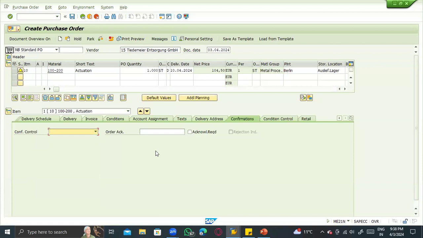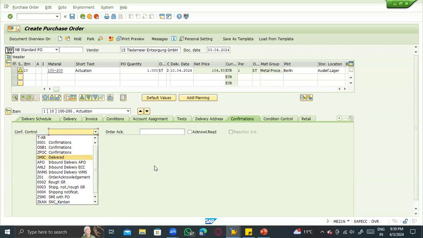Once you create the PO, if you're expecting some confirmation, that means the system needs to create an inbound delivery. While you are getting the confirmation, you need to create the inbound delivery, then only you will be able to do the goods issue. Because confirmation is nothing but you already received confirmation from a vendor that you are getting the product tomorrow. So you are arranging your inbound delivery by creating the inbound delivery transaction, where you need to place the stock and everything. If you suddenly get the stock without confirmation, then you don't need to maintain this one. You don't need to create inbound delivery and all.